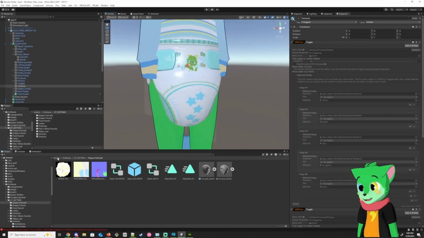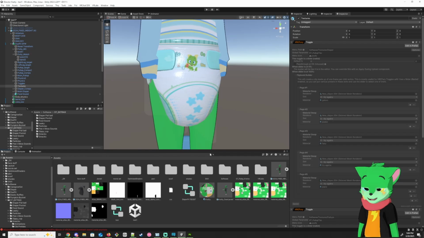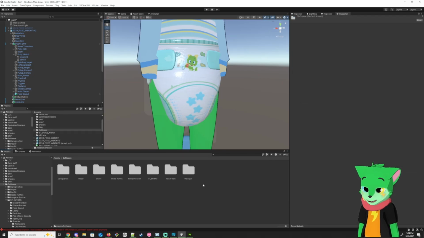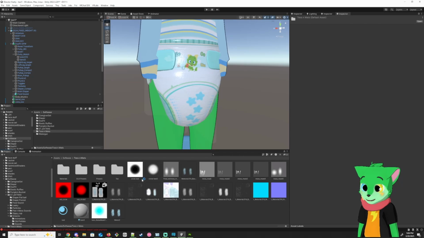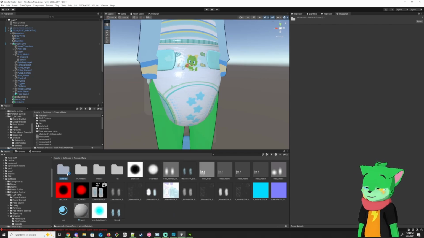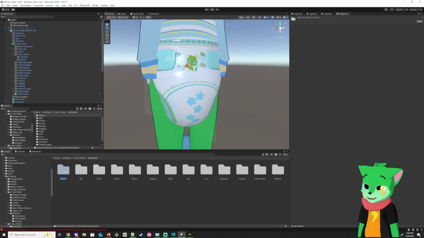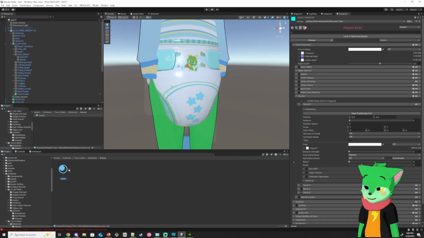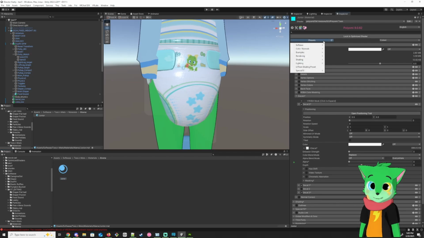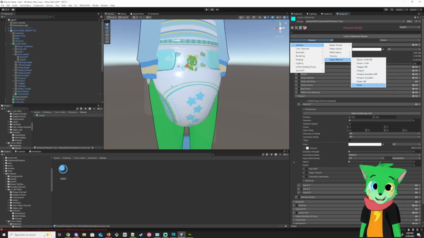If you want to make a new texture now, it's way easier than it was last time. If you go to textures and mats, you can make it wherever you want to now. I have made presets. So if you go to materials, let's say you want to use this one, right click up here on presets, go to Softease, and then go to material. You'll see a whole bunch of options right here.